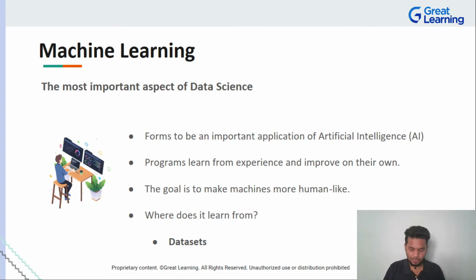Why is machine learning so important? I think machine learning is really important here because it is taking on the manual load that humans would have to do. It is making us free, and at the end of the day, it is taking in a large amount of data. It has the ability to learn and understand what is present in that data. It can think on its own, and it can give you an output in a fraction of a second sometimes that would probably take days, weeks, or even months for a human being to do.